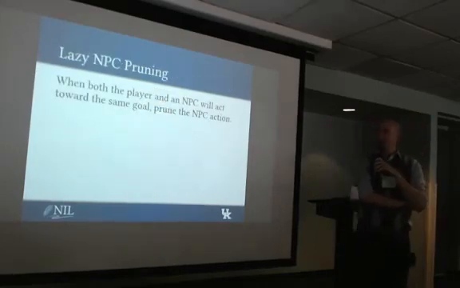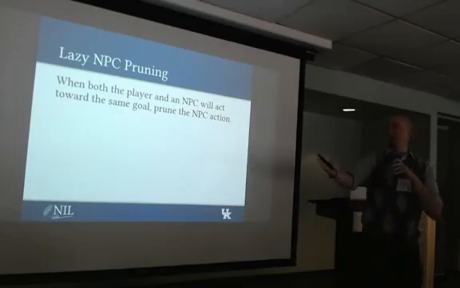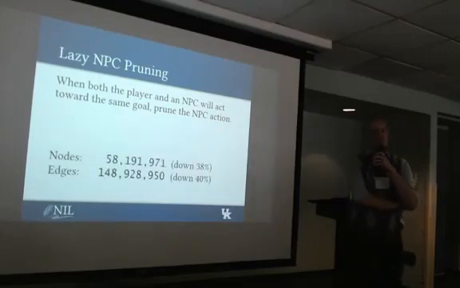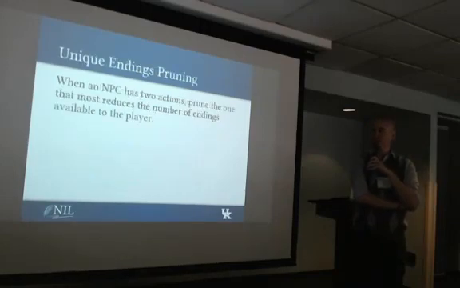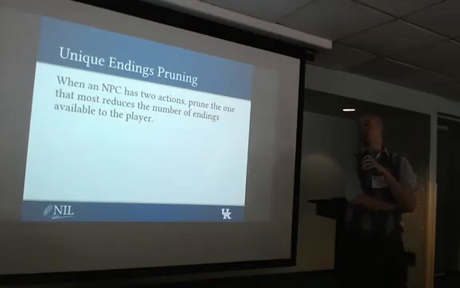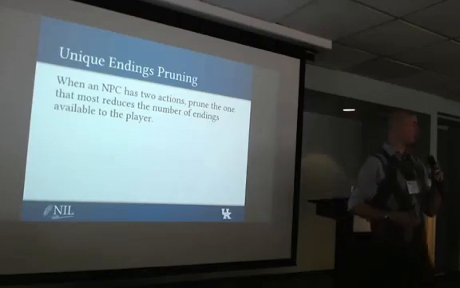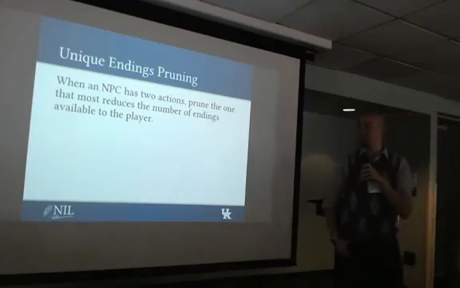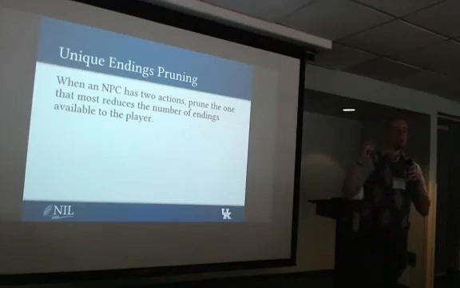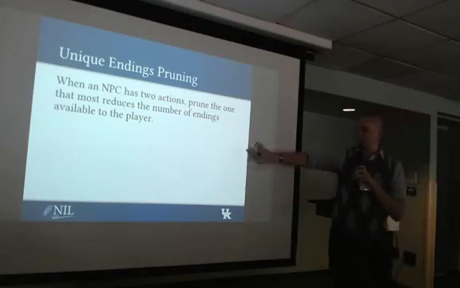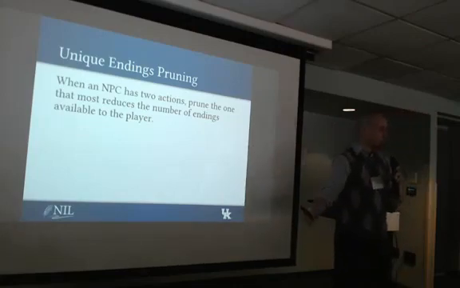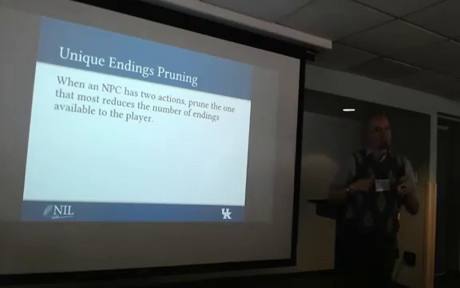All right, so when both the player and a non-player character could act to achieve the same goal, we prune the NPC action, and this is how our graph goes down. This takes quite a lot of volume out of our graph. The next one we're going to do is unique endings pruning. So anytime there are actions that reduce the number of endings that are available, we want to at least reduce the number of endings that are available. The design goal behind this is we want the player, not the experience manager, to be responsible for the ending that you get. So it's a notable moment of agency when the player does something that reduces the available endings. That's good. We as the experience manager don't want to be defining what ending you're going to get.